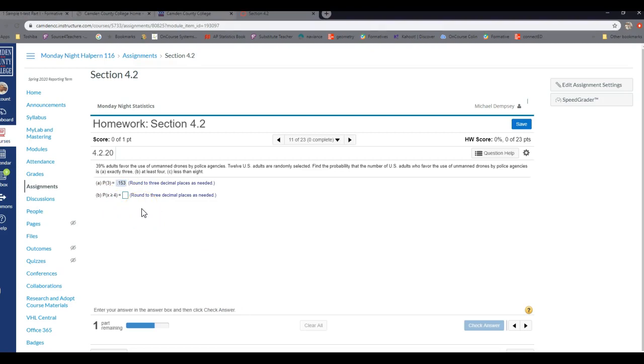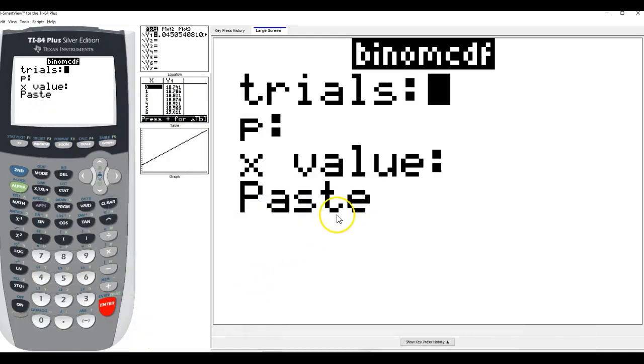The calculator does not do this directly. What your CDF does is it will add up 0 through X trials or successes of those trials. So I want 4, 5, 6, 7, 8, 9, right? So what I'm going to do is use the calculator to add up 0 through 3 successes. When I get 0 through 3 successes, I can subtract that from 1 to get the probability that I need. We use our probability rules from last week. So I still have 12 trials. My probability of success is 0.39.